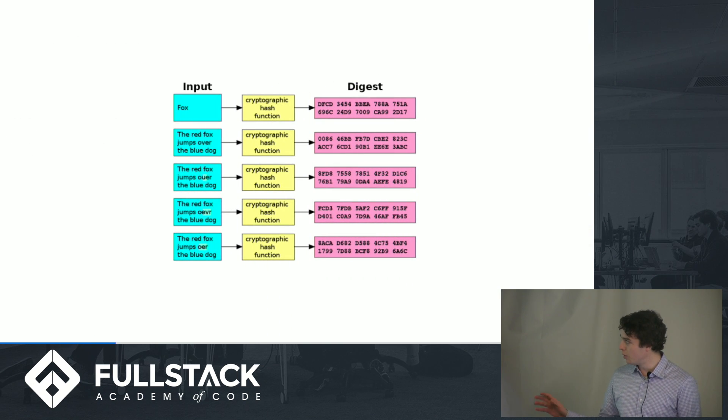So this is just a quick diagram showing what SHA-1 does. You can see that the digest output will always be the same 40-character hexadecimal value, which is just a base 16 number. No matter the input length of the string, it's always a 40-character output, and even those sentences that just have one letter change in them have outputs that are pretty much completely different.